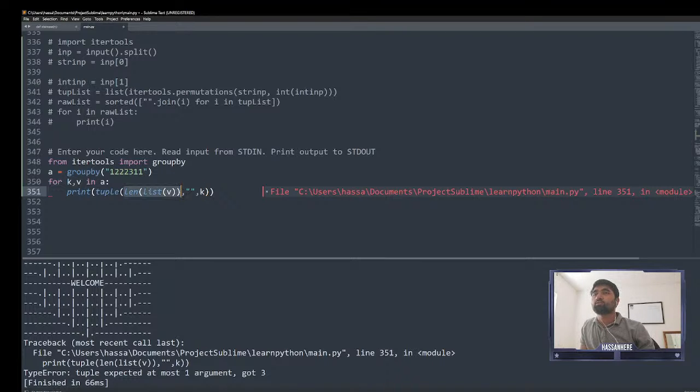Length of this thing, length of this thing, right? And we have to add one space to the end of this thing. Tuple expected at most one argument. We got 2 arguments. Okay. So one is this argument. Second one is this argument.